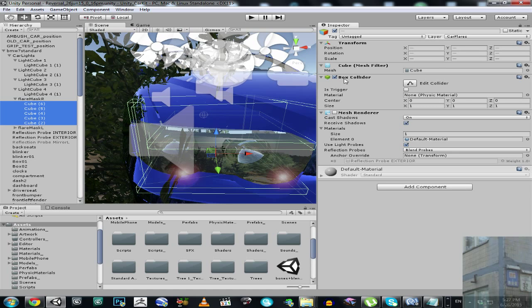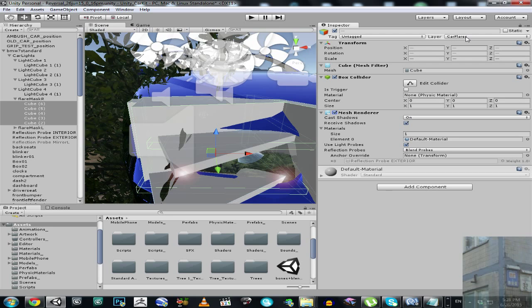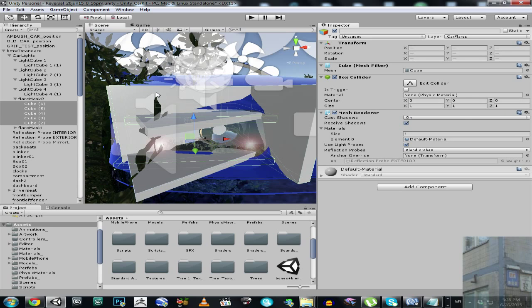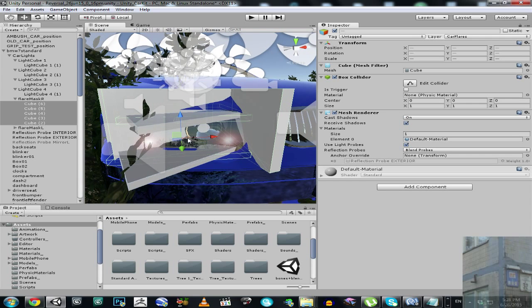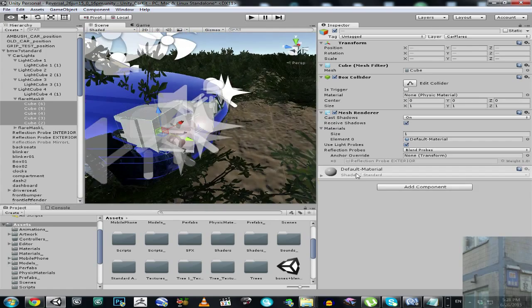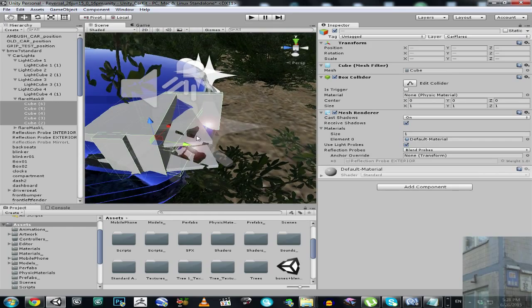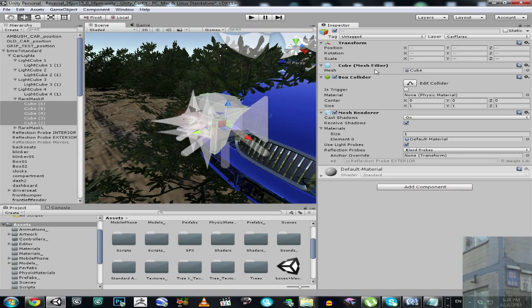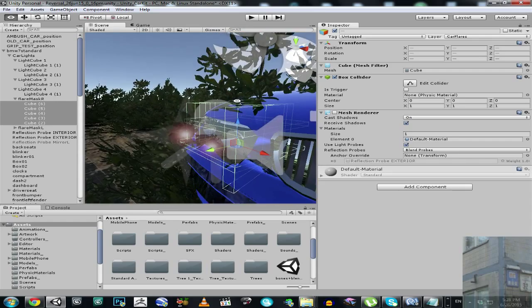So it has box colliders with layer car flares, and they are allocated this way. So one box, second, top, third box, and bottom, fourth box. So the flare will be visible only from the front and from this side, and somehow from this side. You can see it here. So now I disable this mesh renderer, and you can see it's at work.